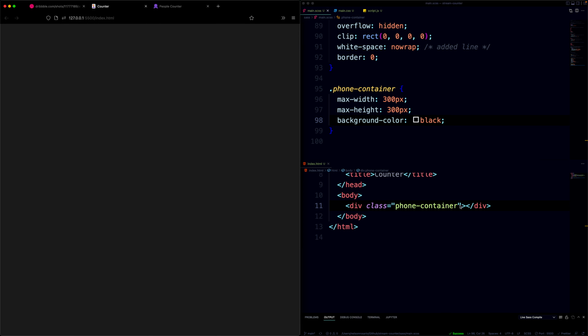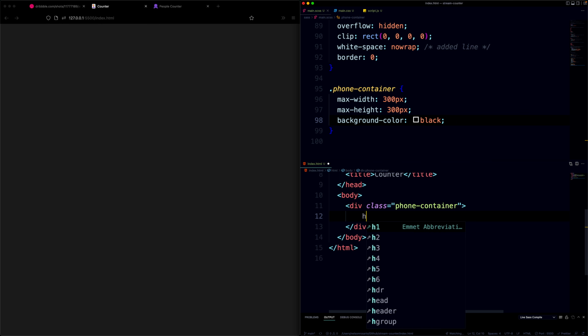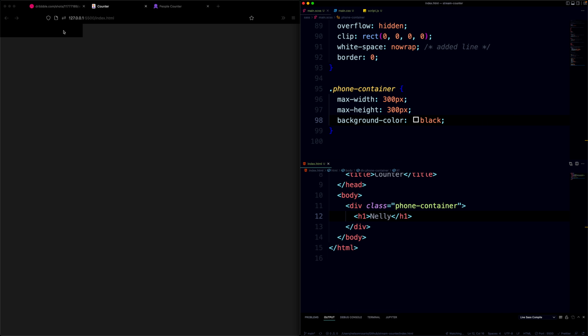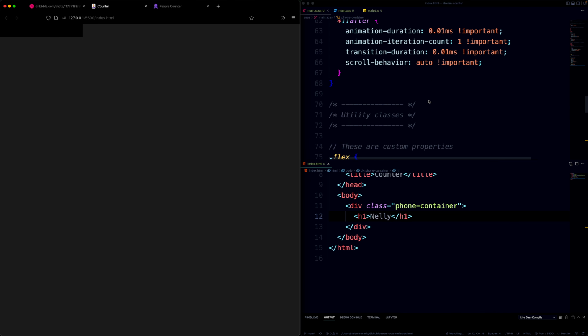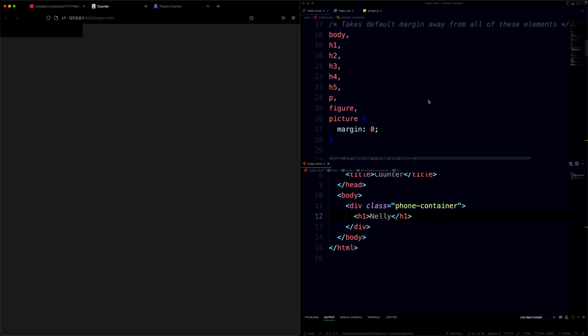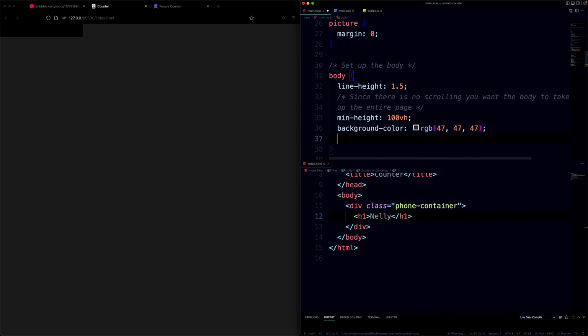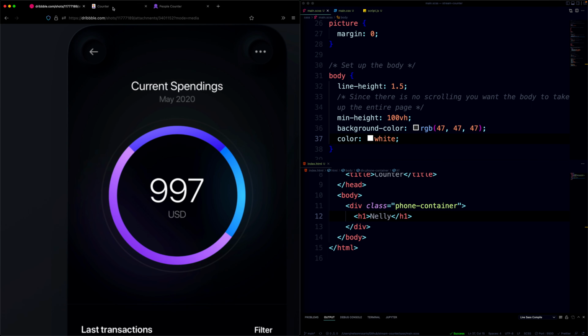Why isn't it showing up? Hold on. I'm kind of brain farting right now. I haven't coded in so long, like done CSS. So it should show up. What's going on? Okay, hold on. Let me see something real quick. So if I do, okay, so I just needed to put something in there. Let me do my body real quick. I'm gonna do the color as white for now. Okay.